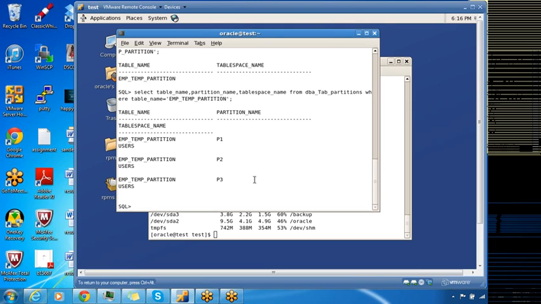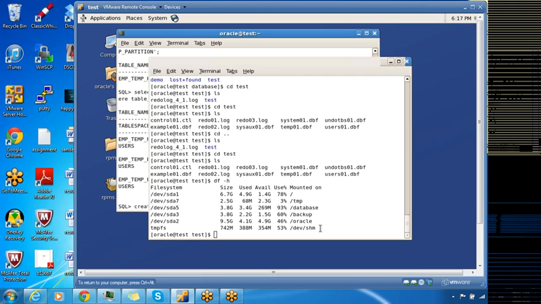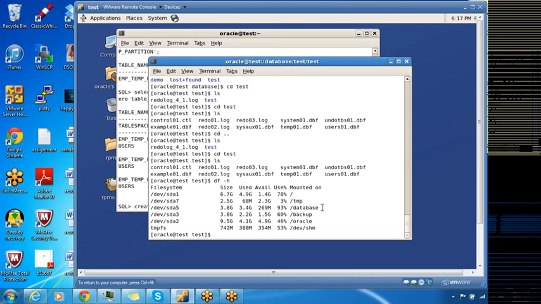Now what I want to do is, like, I want to create a table space called as users1. So let me go ahead and create that table space. Create table space users1 data file. I want to create that under slash oracle because I don't have sufficient space under slash database. If you look at slash database, there is only 269 MB free space. So I want to create a data file with a bigger size, so I cannot go for slash database. So I'll create it under slash oracle.